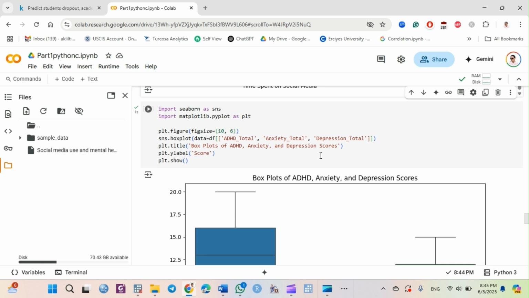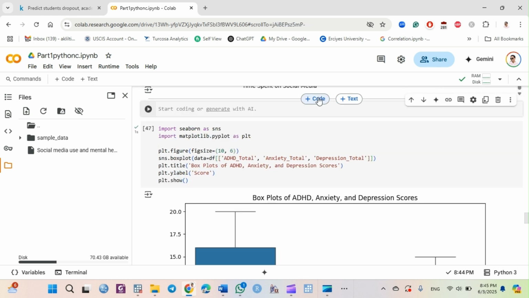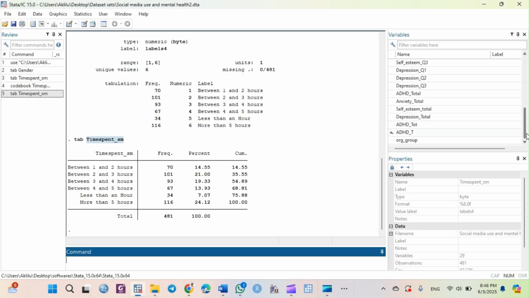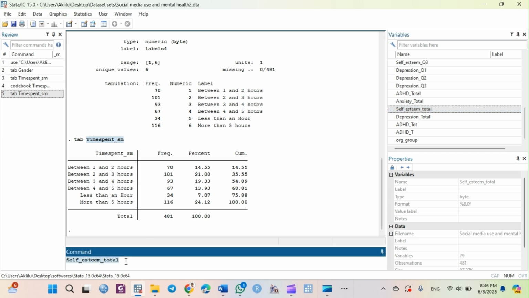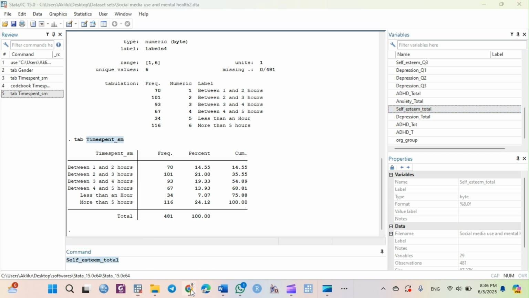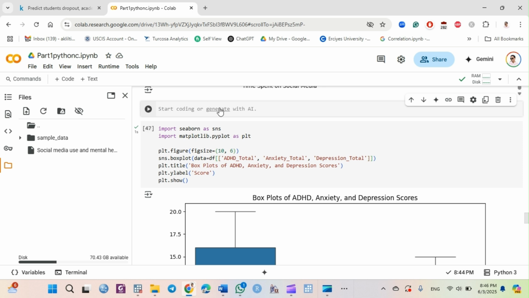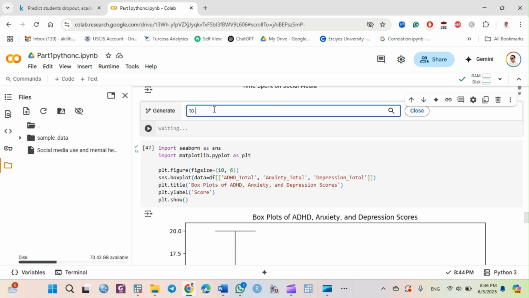Let's draw a box plot for the other variable here, self-esteem total. You can ask AI to generate a box plot for self-esteem total.